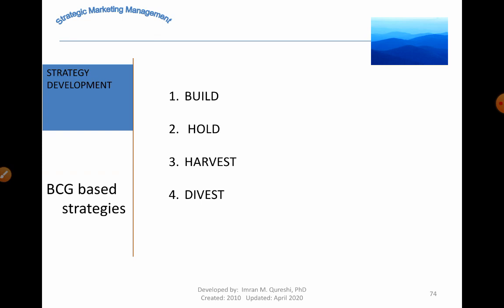And when you say increase your level of investment, that would definitely translate into physical operations as well: maybe developing a new product, increasing infrastructure, increasing marketing activity, hiring more people, getting new machinery, increasing your production, as well as trying to find newer markets, or increasing your outlets. So this is what build would translate into. These are some examples of things that can happen when you apply the build strategy.